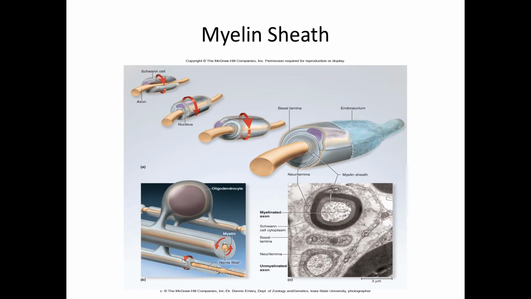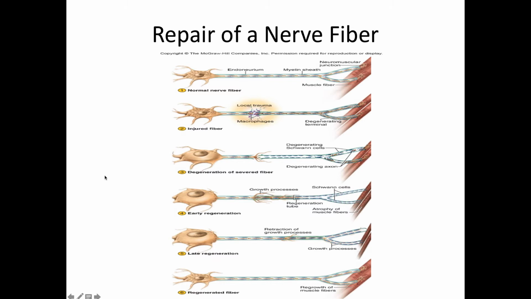Okay, so moving right along, let's talk about nerve fiber repair. So unfortunately, this drawing is a little bit stretched out. Not sure why. It looks a little bit warped on my screen. So basically what this is showing you is a motor neuron. How can I tell it's a motor neuron? Well, it is multipolar, and it's innervating a skeletal muscle, very obviously, so that's how I know it's a motor neuron.